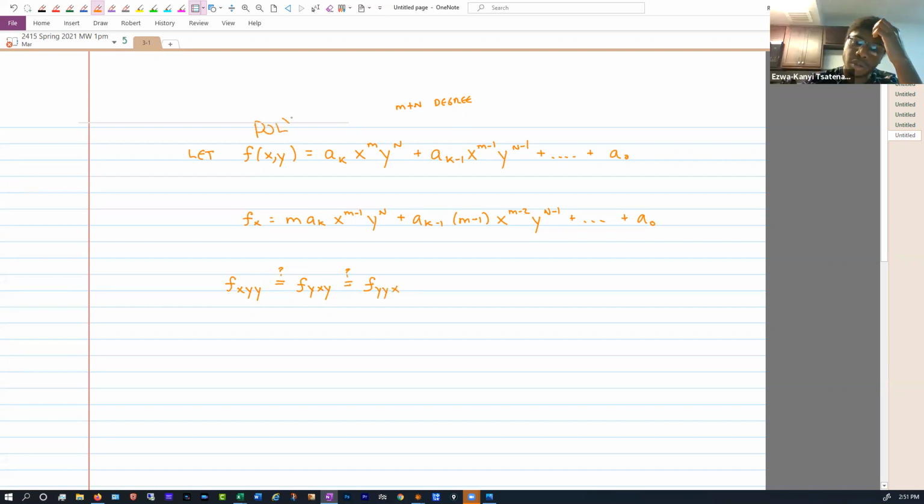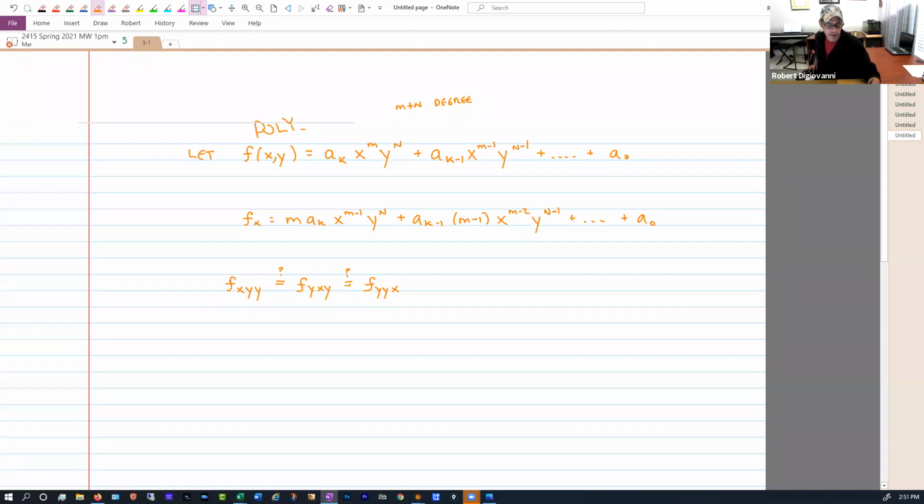Now we have to start with polynomials. But the problem, and this is what Daniel's talking about using induction, is that you could do it for just 3 derivatives pretty easily. But what Daniel's saying is, well, what if we do this? It doesn't matter how many times we do that. It could be like x, y, y, y, y, y, x, x, y, right? Is that equal to x, y, and the same number of x's and same number of y's?